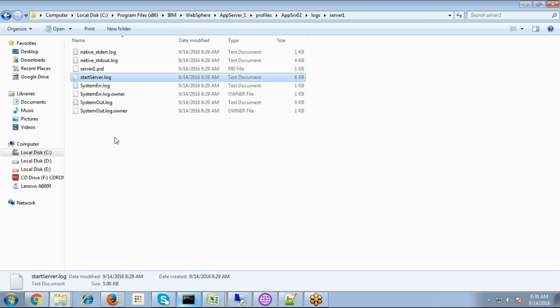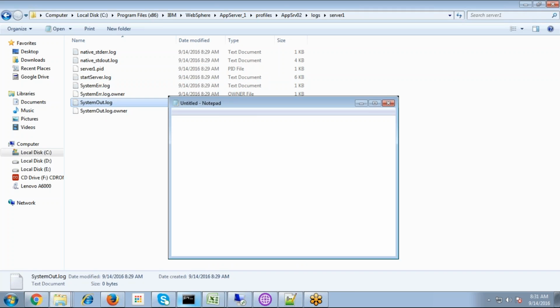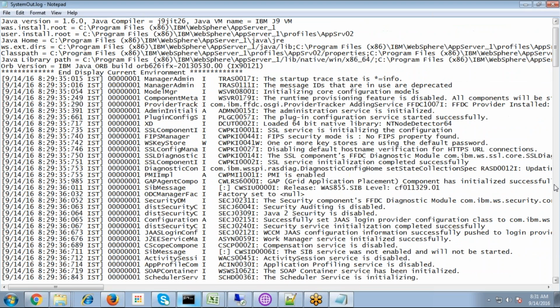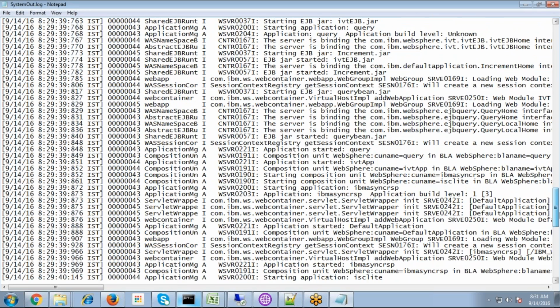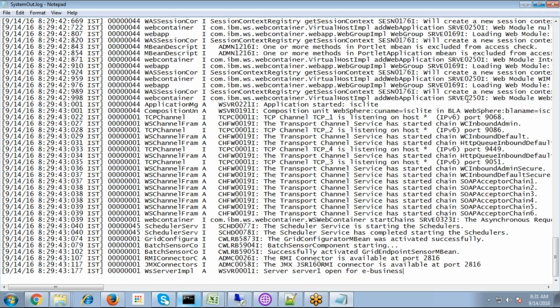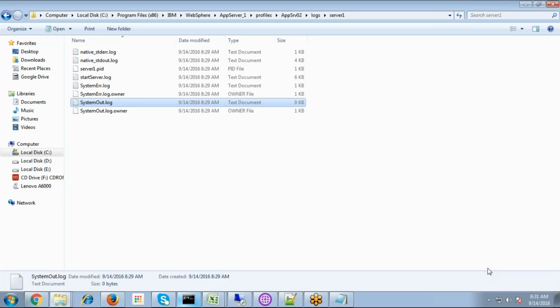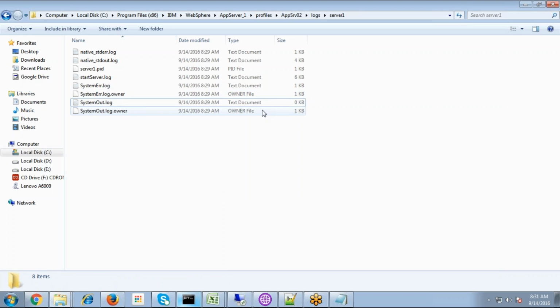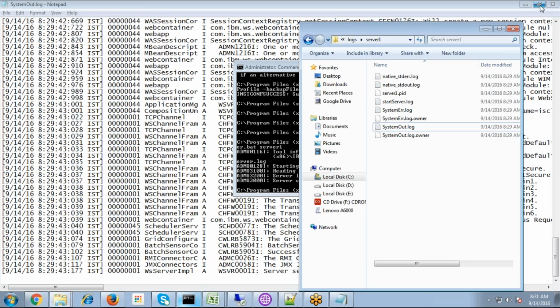We are not going to start the server, right? If we start the server, the log will appear. We can also find the SystemOut log. For every action we perform in the applications, the SystemOut log will appear. All entries are placed under this one. The current process ID is 728, so this is a little bit old. All the things will appear here, and these are all for the particular application side only.